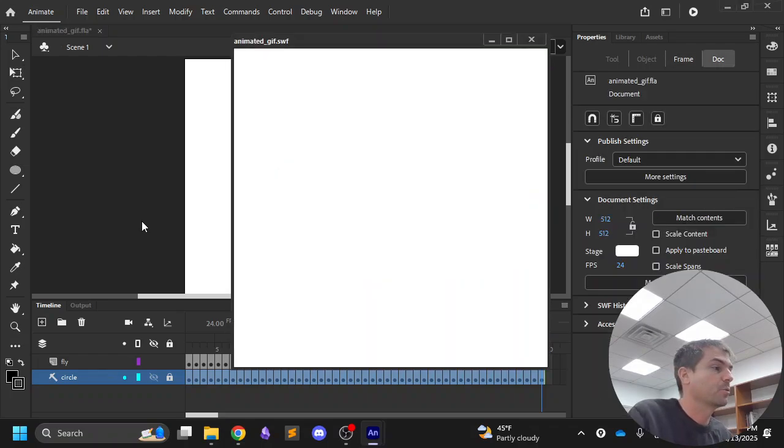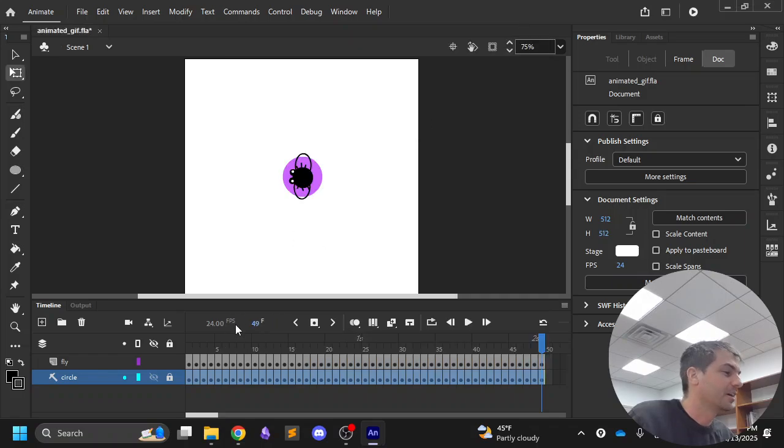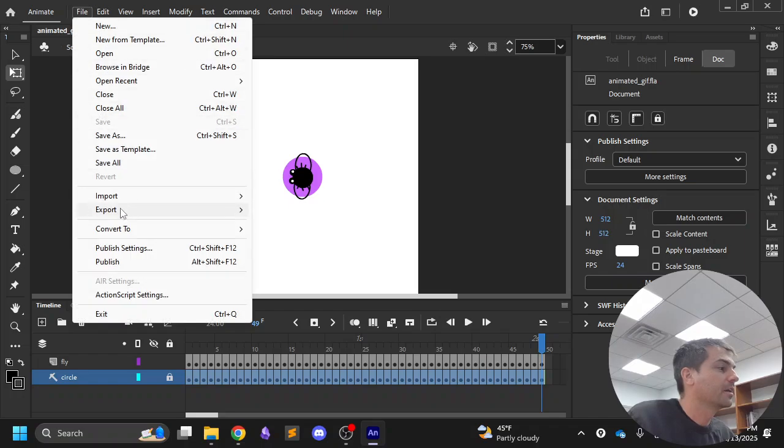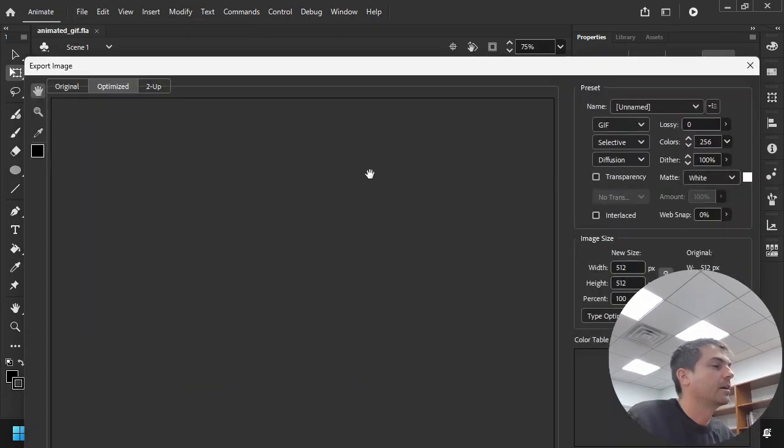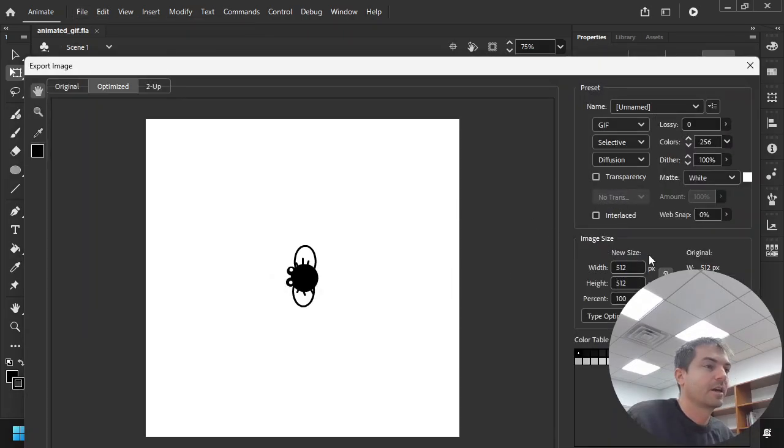So now if I export this, it's just my fly. It's kind of hard to tell that he's flapping because he's moving so much, but that's okay. Anyway, now if I export this, I'll have my fly animated GIF.